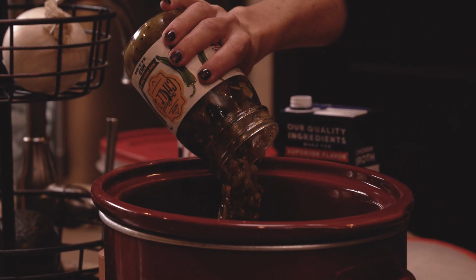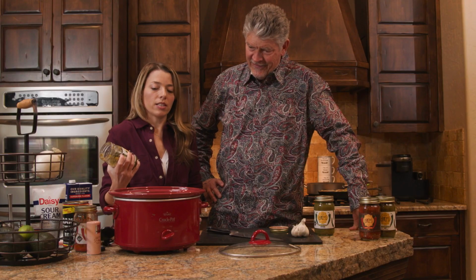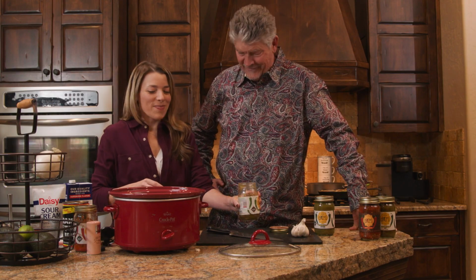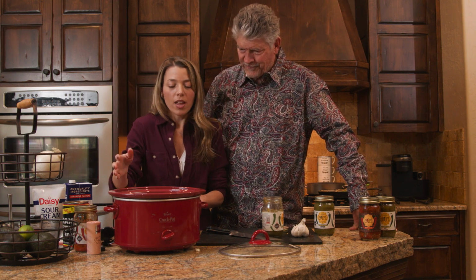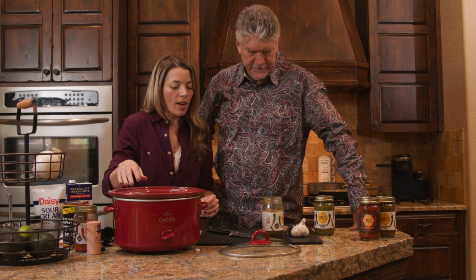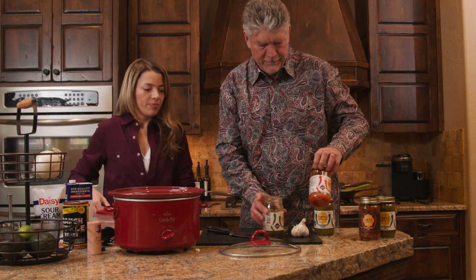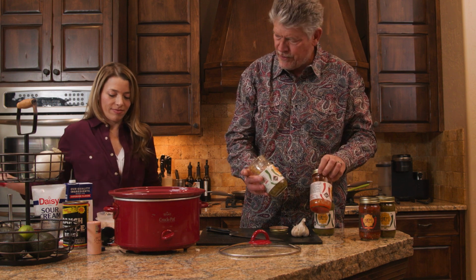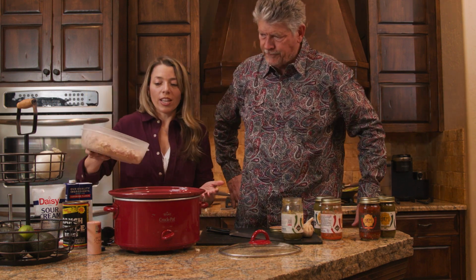I'm gonna do about a half. If I was making it for my dad, I would do a whole, and it would be hot. Still wild. But since this is just for a whole family, we're gonna just do a half. So I did a whole thing of red, a half of green. This is just a roasted green chili. And we're gonna dump in a whole chicken here.